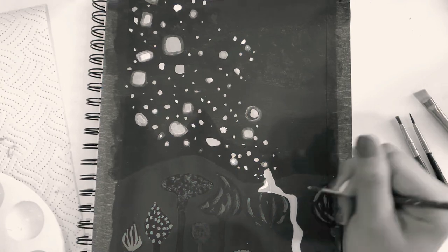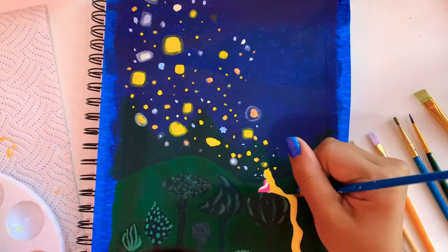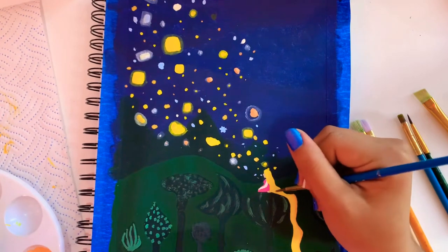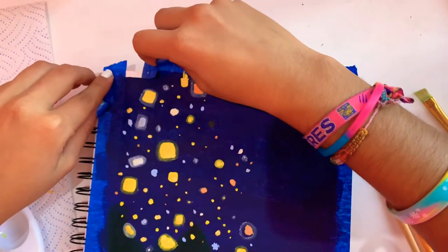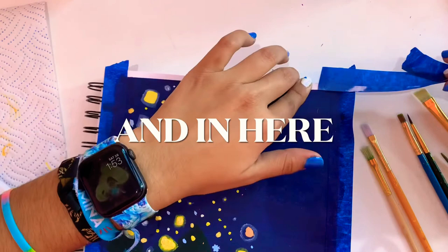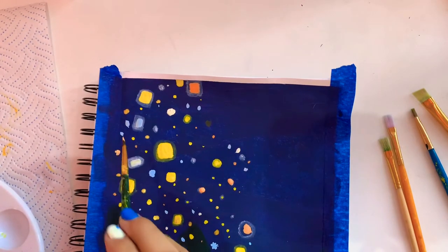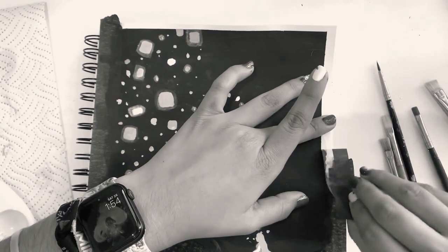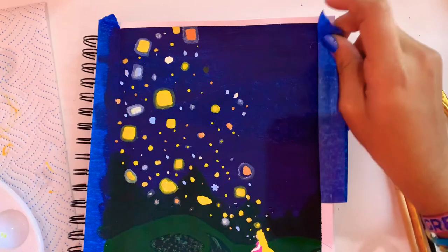So in here I did another dumb thing. I turned around the brush as if it was a pencil and I could erase with it. And in here I'm doing the little shadows of the hair, and in here I'm removing the tape, and in here I'm doing the little thing, yeah, like that, because it came out perfectly. And in here the paper came out, so I did it the other way, sadly.